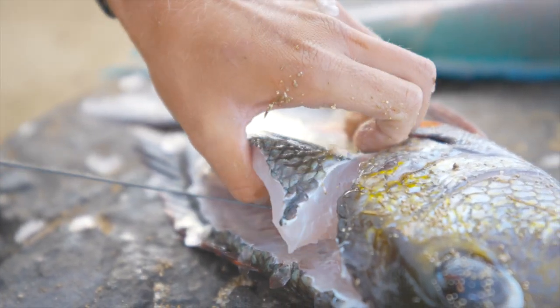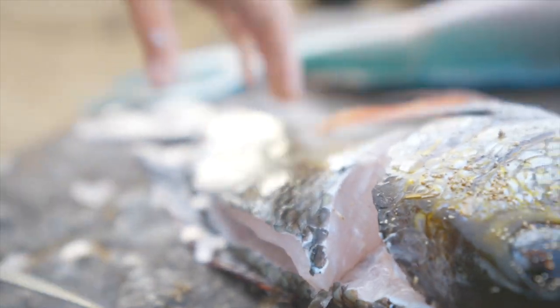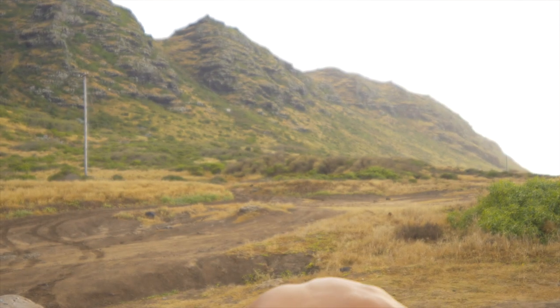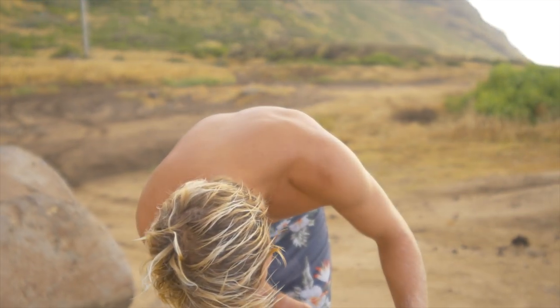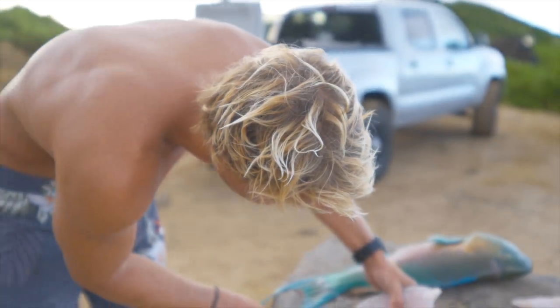I mean, they're so hard to shoot because they almost play hide and seek with you. Honestly, I was in a cave looking for another fish. He came up, checked me out a little bit, and then I came up, peeked at him, went down a little bit, scratching the reef, and then he finally came back in, and this is one of the bigger ones I've shot in my life. And yeah, I'm really stoked it worked out.